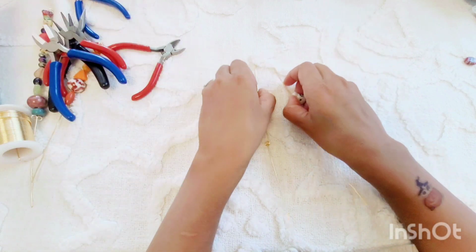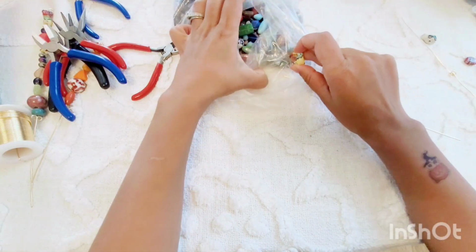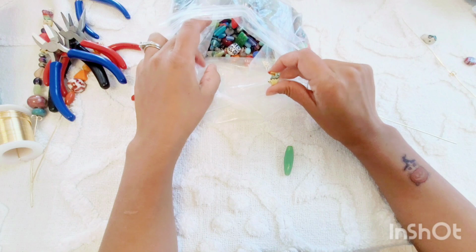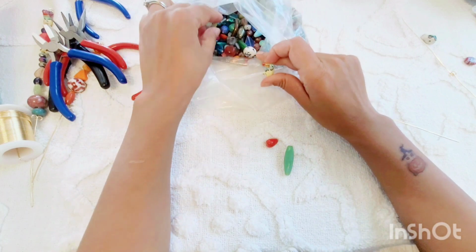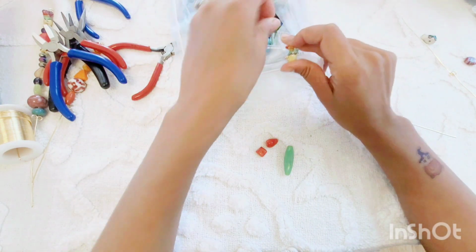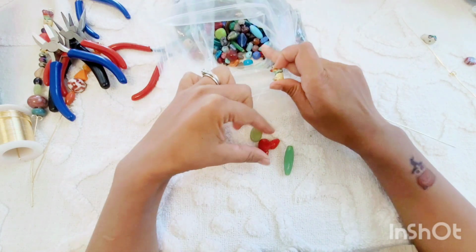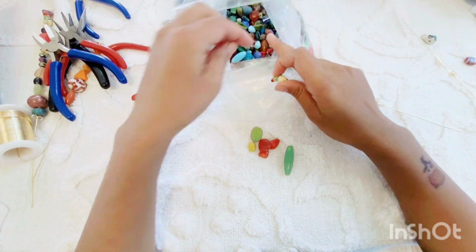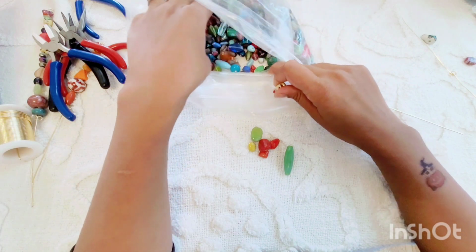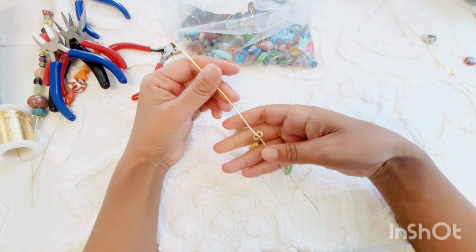So I'm gonna start looking for beads that are kind of similar in color to our toucan here. So let's see. I think this one's too big, or maybe we can try that. A red one. An orange one, maybe a yellow. I'm not finding any yellow, but the green, orange, and red is really catching my... Oh, there's a yellow one. Another green one. Let's see if we have enough beads here.